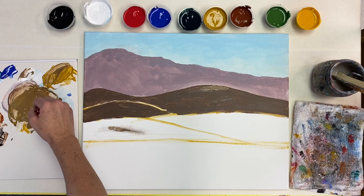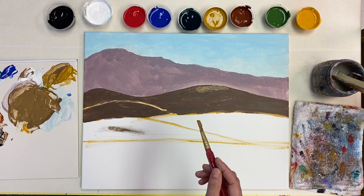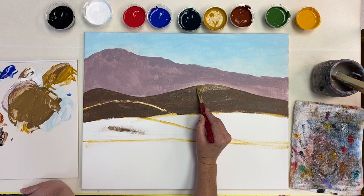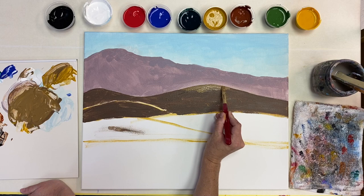Okay. Our sun is kind of coming from this, what is this, the right-hand side? So we're going to get the tops, for sure the tops of these hills. Okay, this is the most important part. The top is for sure. So you don't want a dark edge on the top up there. You want to go all the way to the edge with this, maybe a little over if you need to.